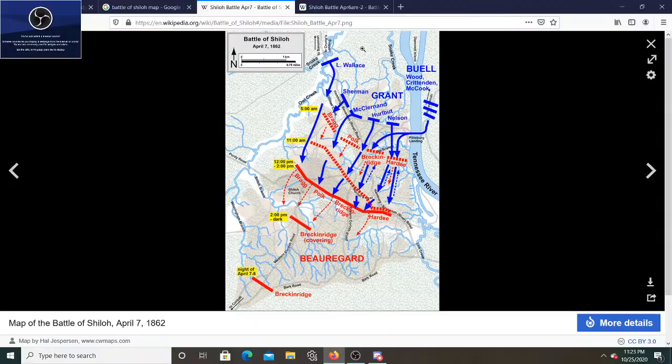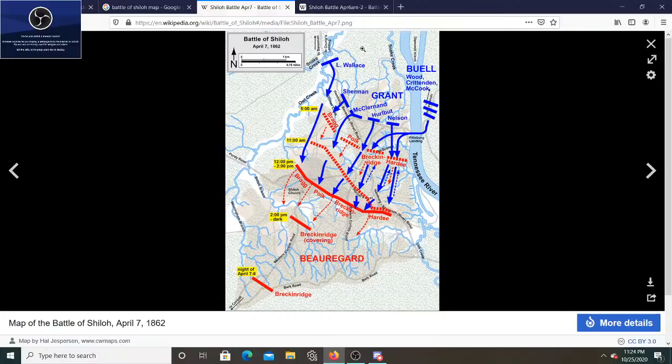But anyway, I would say Buell is the decisive element of the battle. That said, could Grant have won on April 7th? Certainly. He's not a terrible general. He's a hard-fighting guy, and they could have still fallen back to the ravines. I give a slight edge to the Confederates, though, considering their morale, and that Beauregard is a good general, and very inspiring to the troops, and the Union was just in a bad position.